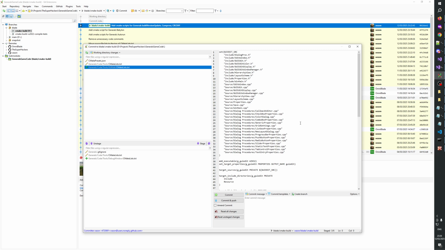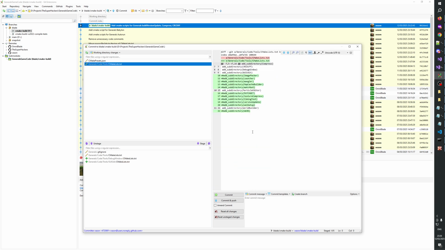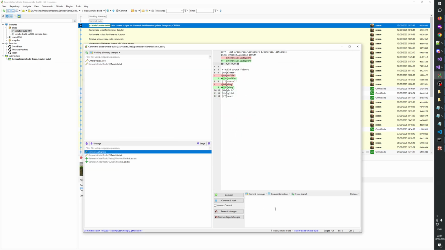There we go. Okay, let's see if that compiles. So that is cmake scripts for generals, debug window, GUI edit.